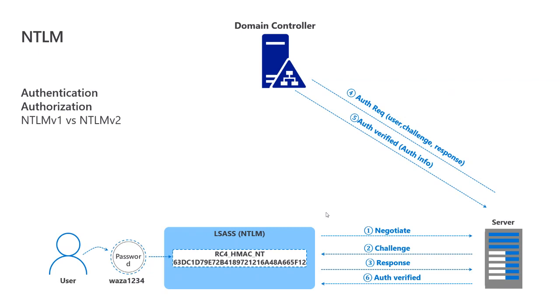The server gets the response as is and sends it to the domain controller with the relevant user and the challenge. What the domain controller would do is find the key of that user. It will find the same cipher and will try to decrypt the response. If the response decrypted successfully and what the DC finds is the same challenge as the server sent in the second phase, then the domain controller will return a successful authentication and will also mention the authorization information relevant to this server, this user. Now the server gets both. The server decides whether to allow this specific user to use the resources on that server.